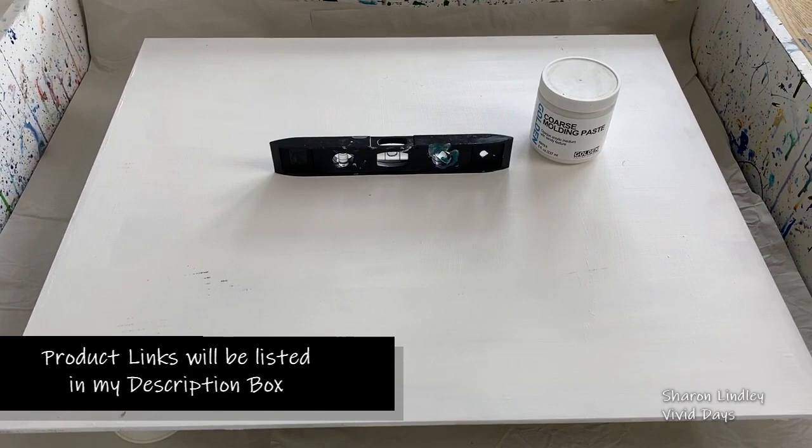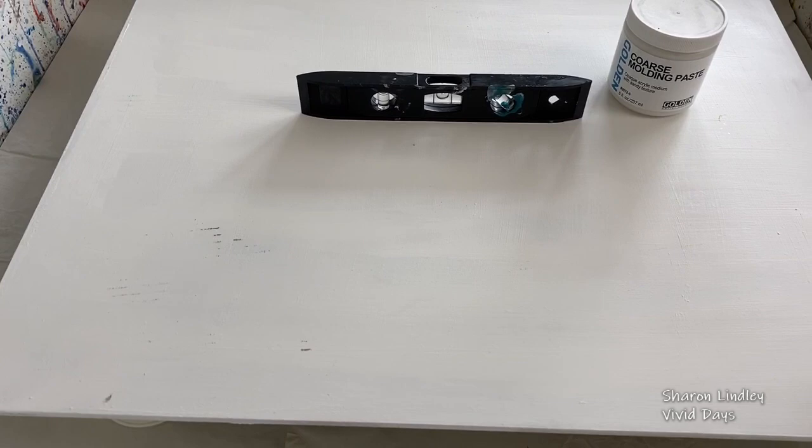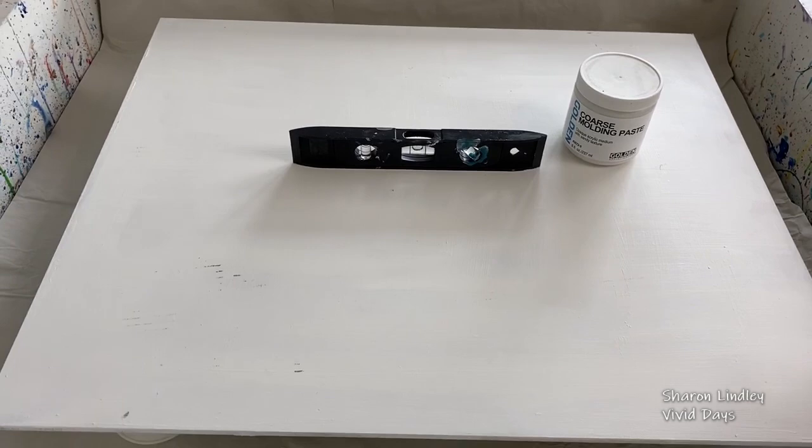Ooh, I've got to go out quite far for you to see this. This is a big MDF board. It's just some oddments that I get from the hardware store. I have primed it underneath a little bit, taped it, made sure it's level. So this is going to be the golden beach, and this is part of the collaboration that's going on with the most amazing Claire's Crafty Corner.